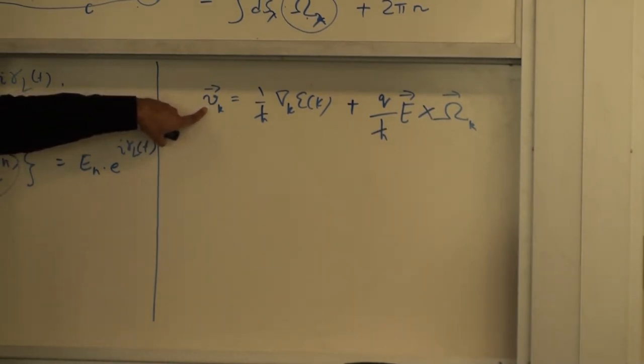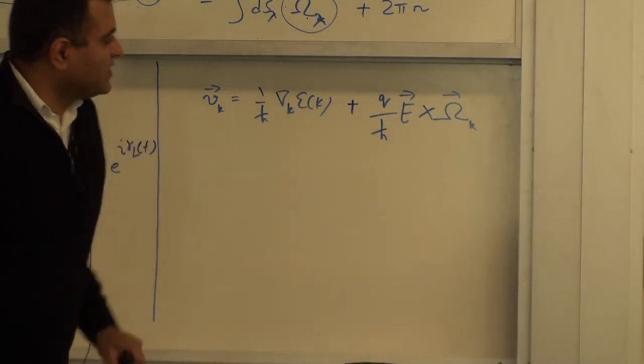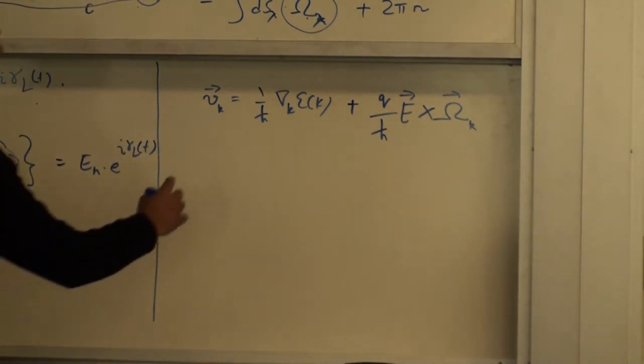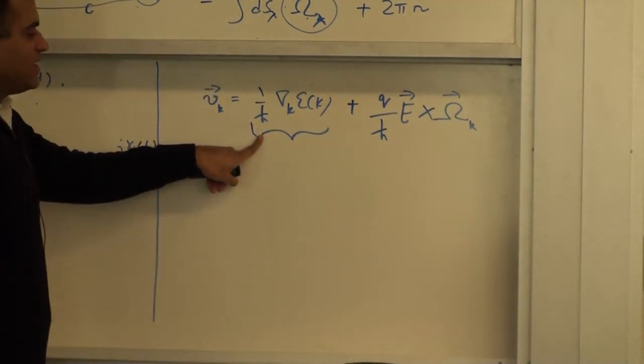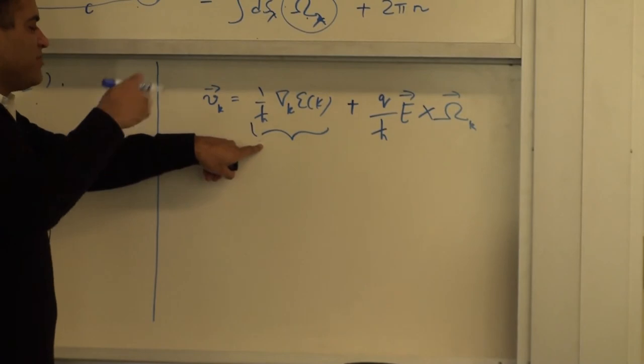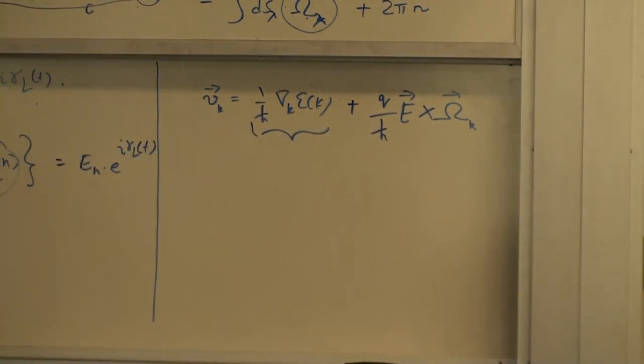So it's kind of the rate of change of the x coordinate, or the space coordinate, and from there you can, it needs a little bit of work to show this, right? But in the same picture, if you include the Berry phase, you also get this term. That's all I'm trying to emphasize at this point.